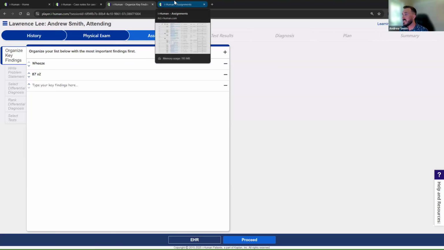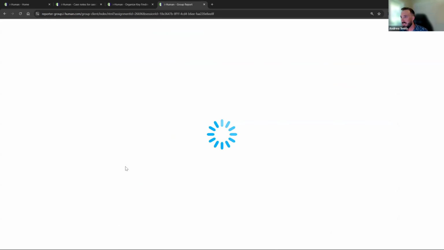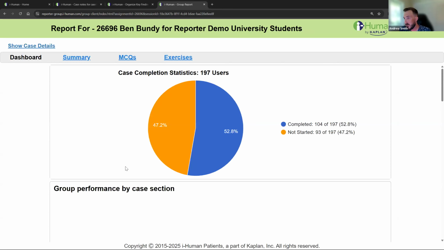The last thing I want to take some time to do is review the reporting suite. Dr. Doherty has really explained the high level of how this whole process works. We've glimpsed a little bit at the 30,000 foot view of what that looks like for your students. But what I want to do now is unpack this in a real classroom setting so you can understand how you could leverage iHuman. So let's go on a little make-believe journey together. Let's say we gave Ben Bundy out for your cohort.